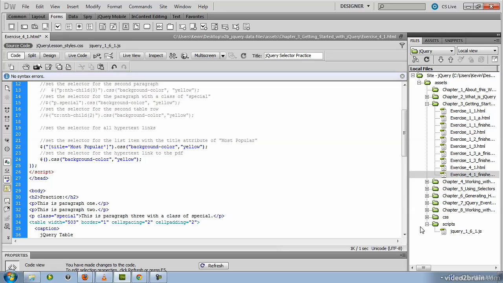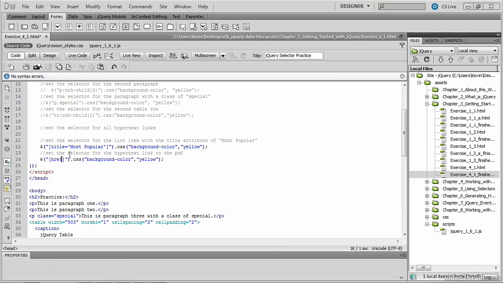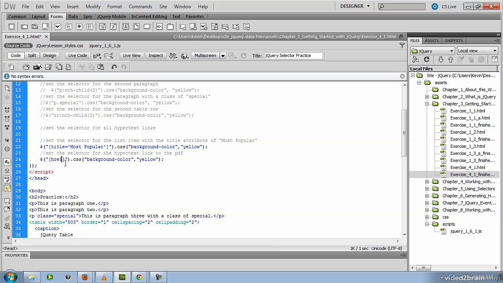And now let's put our attention on the selector portion. So as I mentioned, we're going to use the same technique as we did in the previous example, which was this square bracket filter that points to a particular attribute. In this case, the attribute is the href attribute. We're going to use another bit of syntax here, which is the $, but this is not to invoke the jQuery method. We're using this to indicate that the attribute href should end with the following characters. And here again, I'm going to use single quotes because I'm nesting. And in order to get that links to a PDF, the end of that hypertext reference attribute would be PDF.